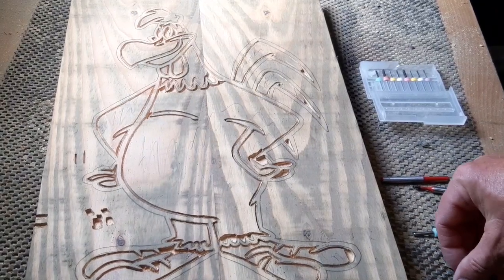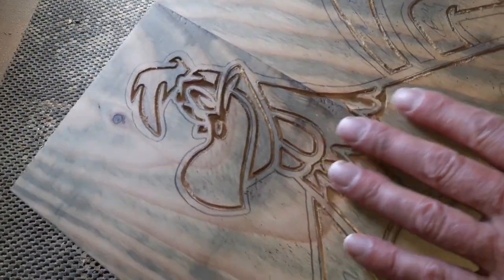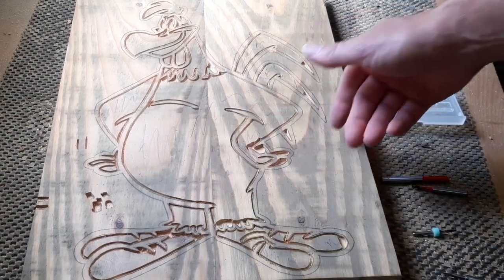Right, we've made it all the way around with our CNC bit. As you can see from that, we've done all our lines. Coming out really nice. No problem with this little cheap fencing wood today. You do find some are better quality than others for some reason, even though it all comes off the same pallet. So we've done all our CNC work.